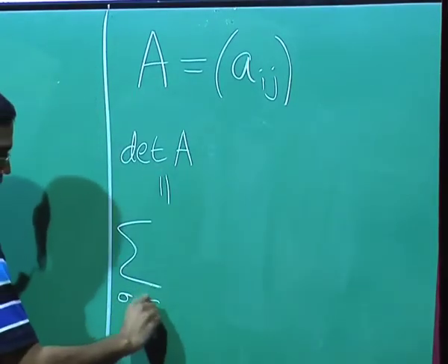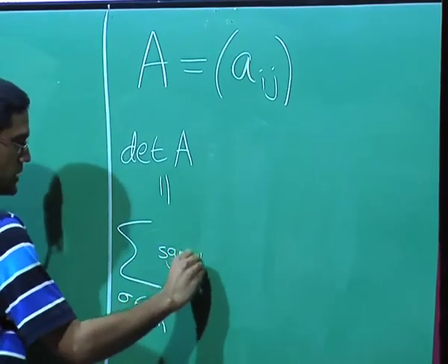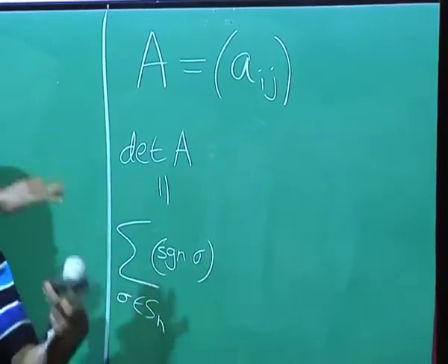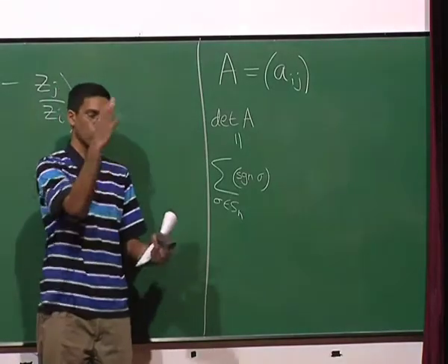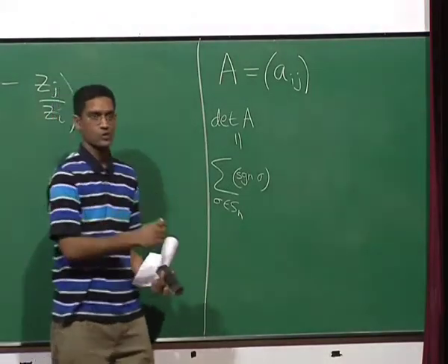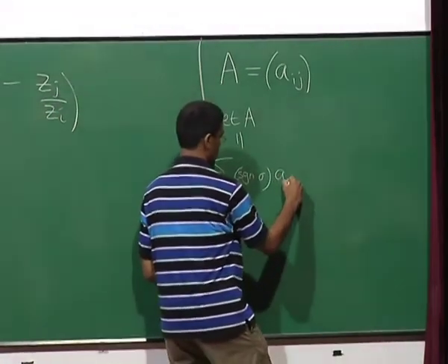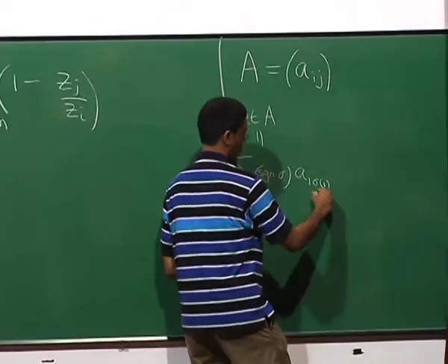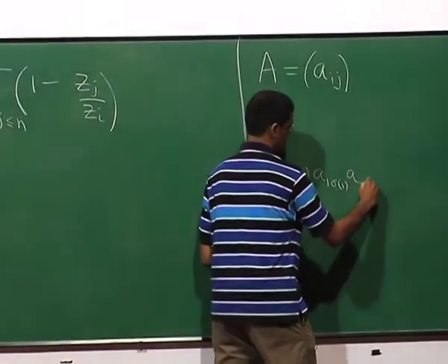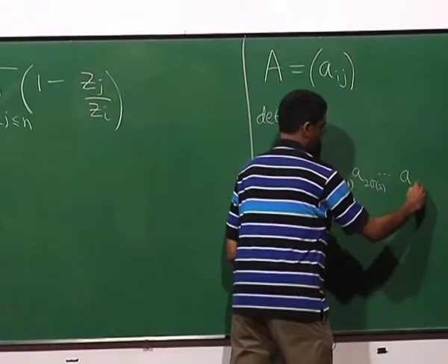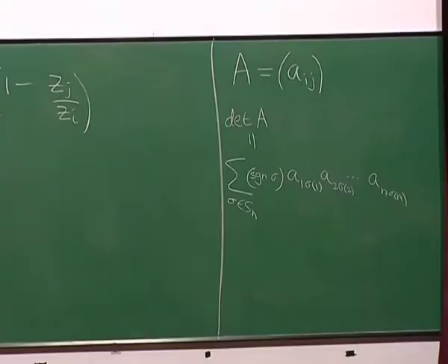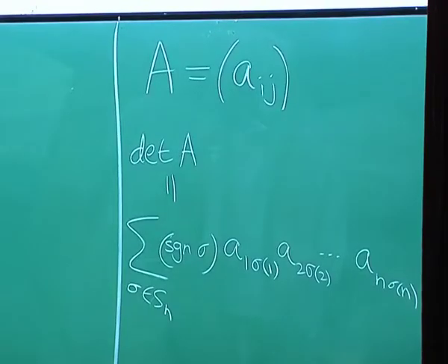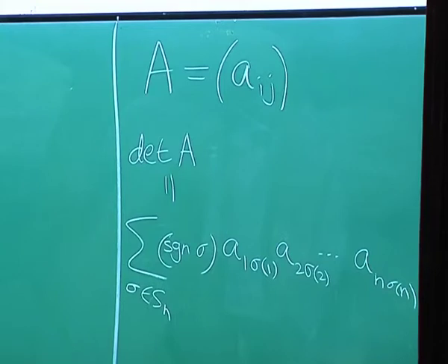Summation over sigma of sign sigma, and then you should pull out a generalized diagonal, meaning from each row you pull one entry out, so you pull out n entries such that there is one in each row and one in each column. For example, from the first row you pull out an entry whose column number is, say, sigma 1, then A2 sigma 2, up to An sigma n. This is the sum you get when you expand the determinant, and there are actually n factorial terms because that's the order of the group. So that's how you would do a general determinant.